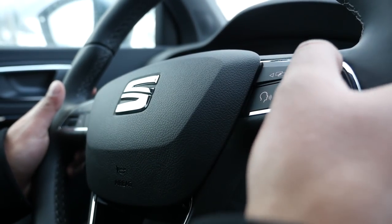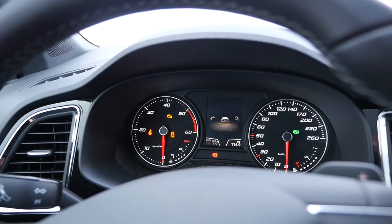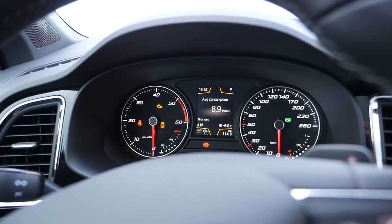Let's briefly take a look at the interior. The steering wheel has a lot of functions for navigating through the on-screen menu. You have an analog tachometer and speedometer, and in the middle a screen showing assistance systems, navigation, audio, telephone, vehicle status and driving data. We've been averaging about 8 litres per 100 kilometres — though we've been doing a lot of drifting — giving pretty good mileage especially with the lower-power diesel engine.